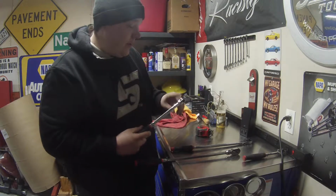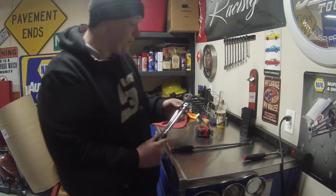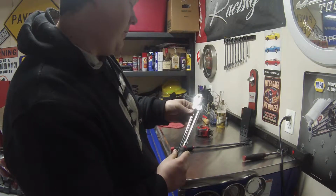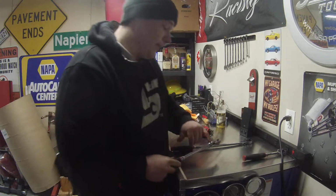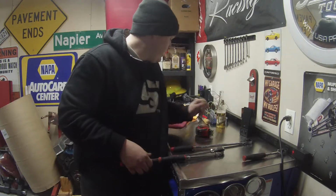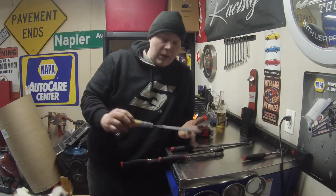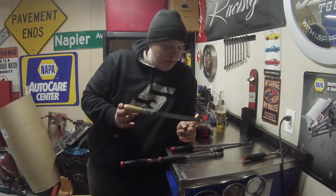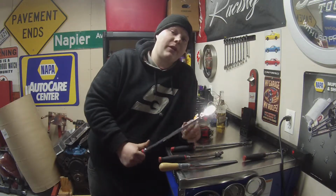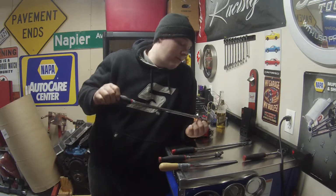The difference in the flex head and the breaker bar is a little on the bigger side, but the flex heads have the bigger shank. The breaker bar is a little thinner. So about 2 hours with a file and trimming this guy out a little bit, I've got a very unique Snap-on ratchet that nobody else has.